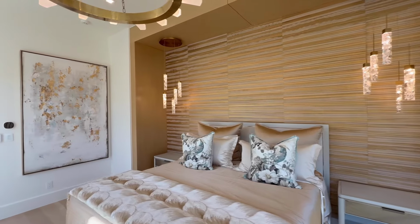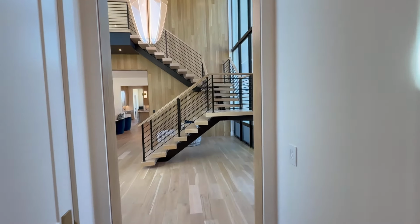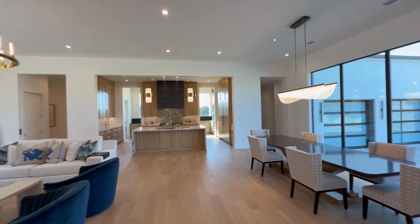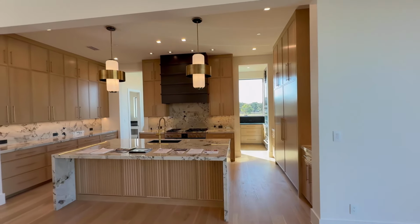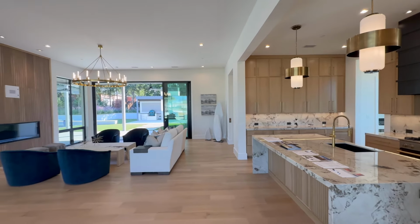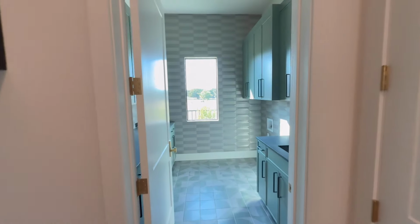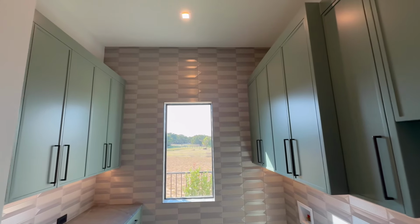And let's get into some other specs here. We can go on all day about this home, guys. Fully, fully custom. So it has an elevator, which we'll see here in a little bit. White oak wood features throughout. Expansive glass and metal windows and doors. Quartzite and stone. Tons of designer lighting, upscale hardware, top-of-the-line appliances, and panoramic views. Ecobee thermostats. Does have a safe room, which we saw in the beginning of the video.